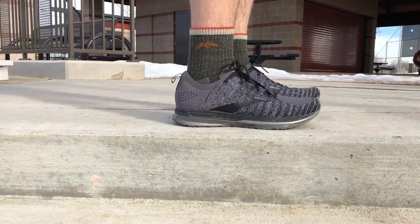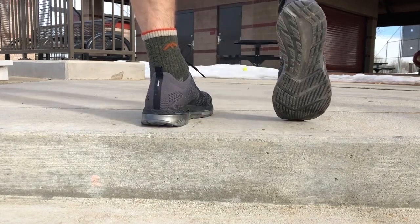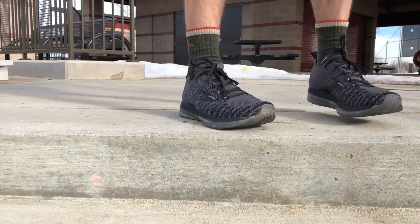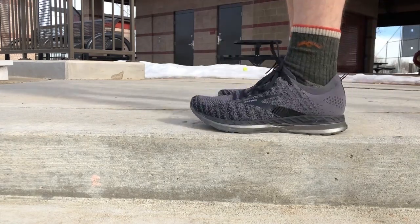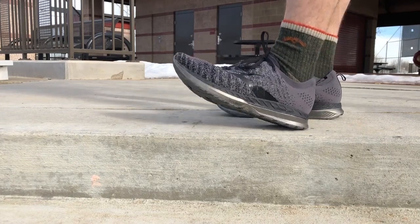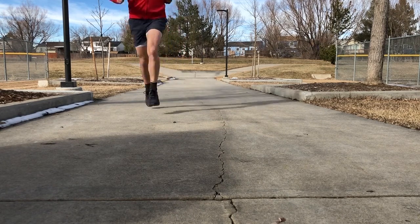On to the things that I don't like. While this shoe fixes my pronation — mostly — the guide rails technology forces my foot into a neutral running stance so far as to hurt my feet. Like, a lot. I thought this would subside after 5, 10, 15 miles, but it hasn't. My feet still hurt after 75-plus miles in these shoes. It begins around the arches where the foot wants to collapse, but the shoe makes it impossible — and that's the point I guess, but it hurts a lot.